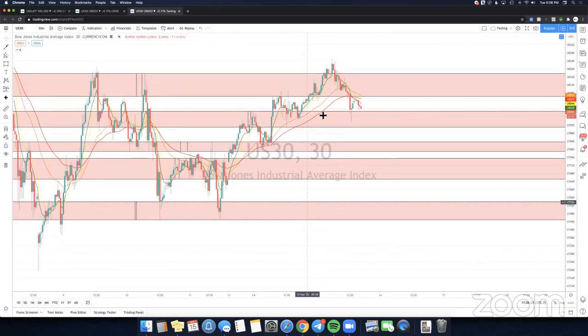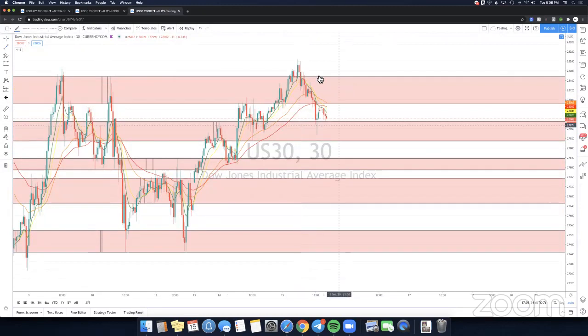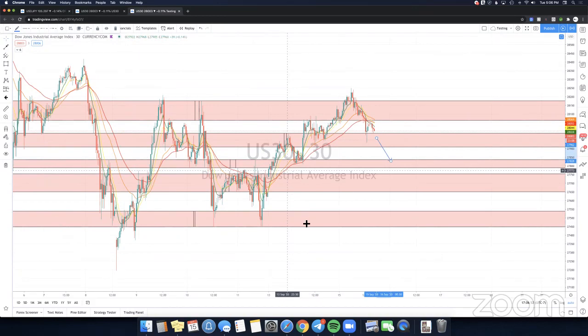But like I mentioned, there's a problem here because if price rejects right off, it'll just correct back to an uptrend. So it's literally establishing a higher high, a higher low, higher high, higher low, higher high, higher low. And then if it continues up, it's just going to continue the trend upwards. However, if it breaks below, then that could confirm a shift in trend downwards. So this is one way that I analyze it.